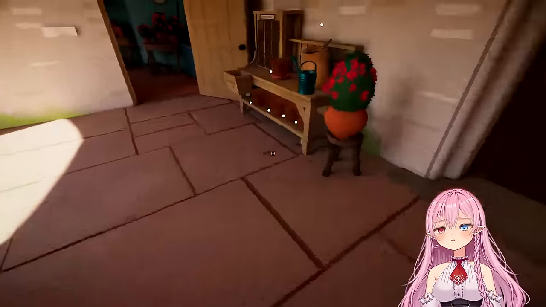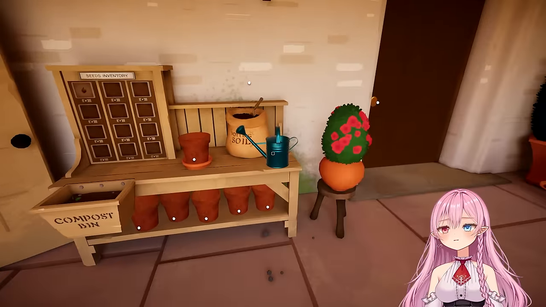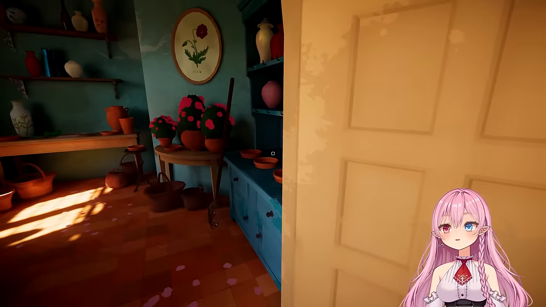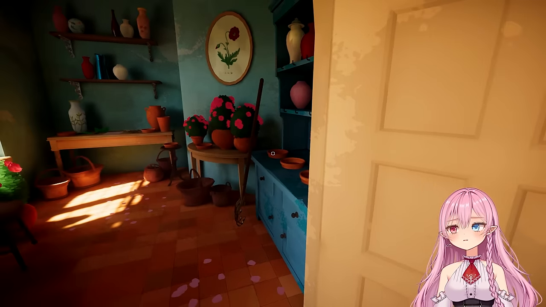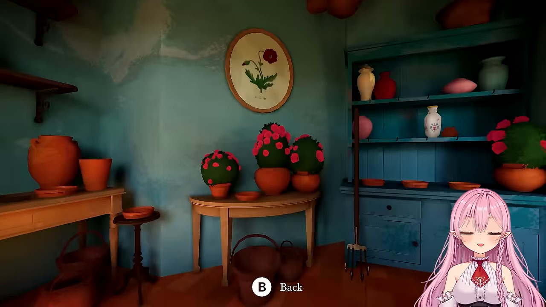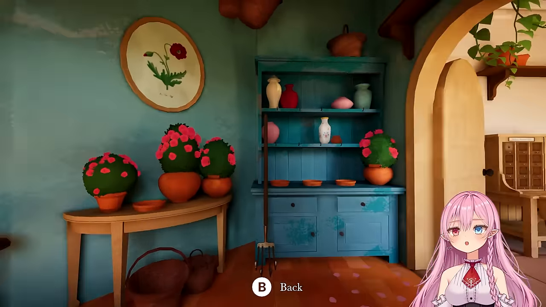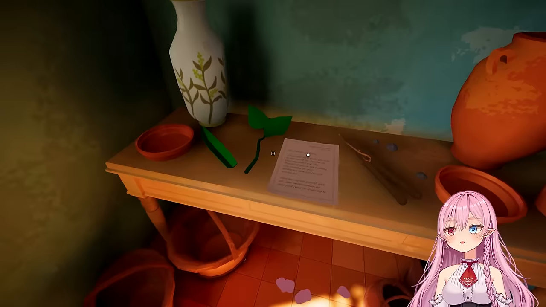No? Oh my god. Alright, so I think our next planting, our next flower should be in here. But the problem is that I don't see any seeds around. Let me take a look around. There should be some seeds around. Oh, there is a chair. Sit here. Okay, let me inspect the house. I see no seed.